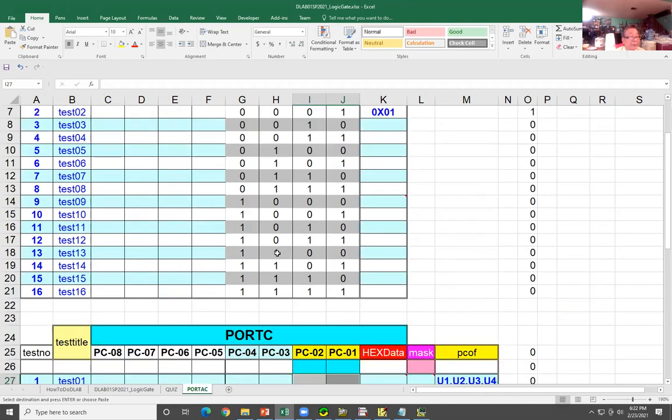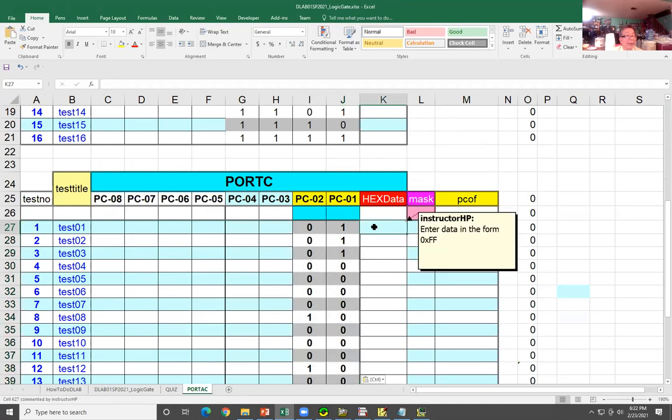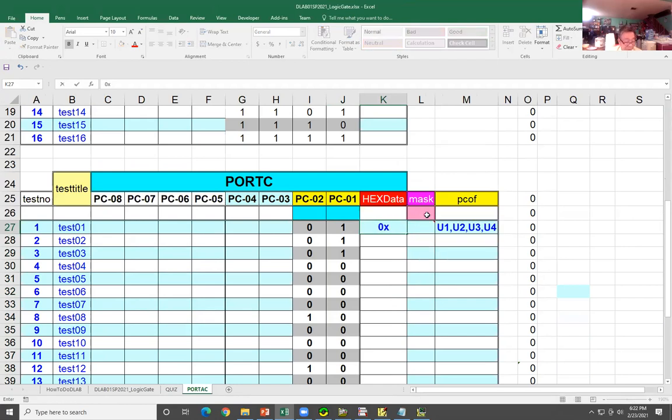Okay, we're done on that. And now we paste it here. Okay, then you can change it into hex. Okay, 0x what? Tell me what the 0x, what the data? 0, 1. 0, 1. 1.